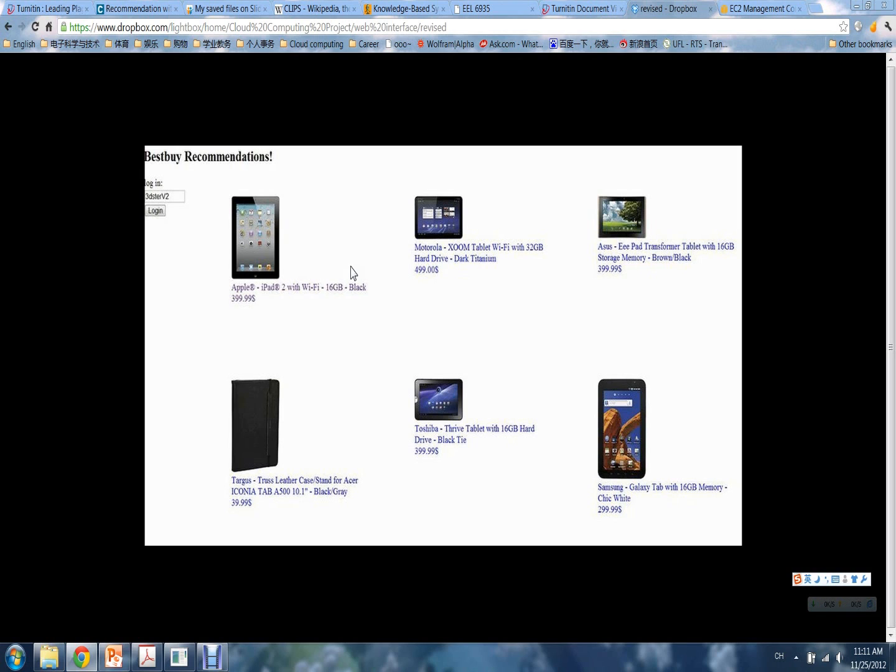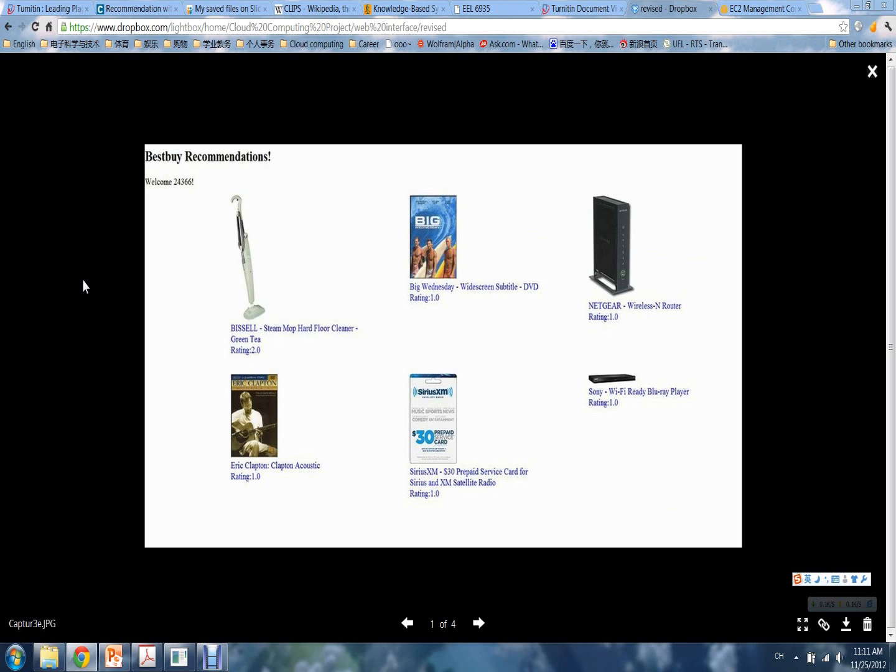And when you log in from here, either with your username or user ID, it will show you recommendations from top to below, with ratings like this.